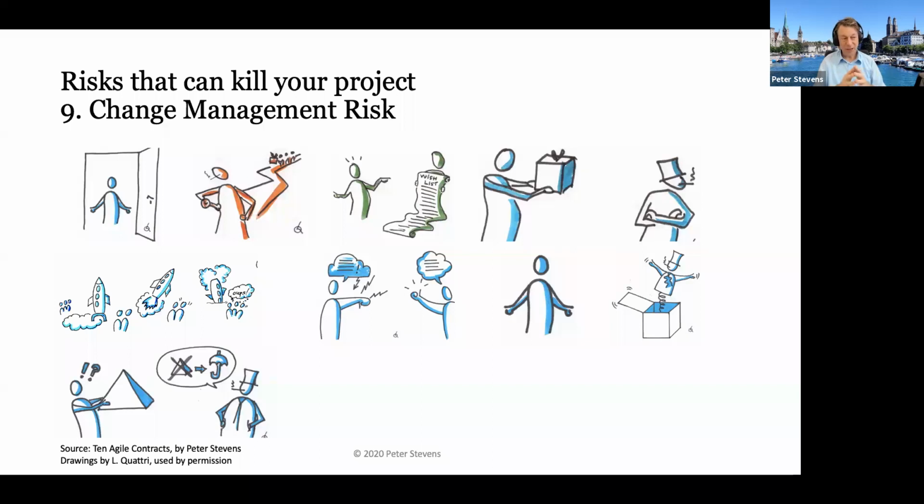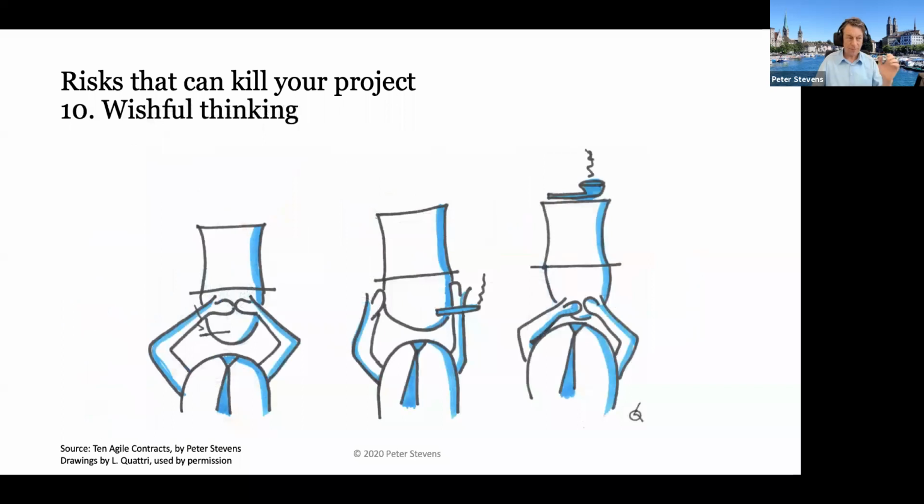Now, if we look at change management risk, we can look at it in the context of scope risk, where we're saying, hey, wait a minute, we're getting stuff that we didn't ask for. But we can also look at it in terms of market risk, which says we actually need to be able to change our mind, because we need to do that in order to get the right thing. So there's a tension here between these different risks, and actually getting it right, being able to react to new information without totally losing control of the direction of your project, is an important challenge.